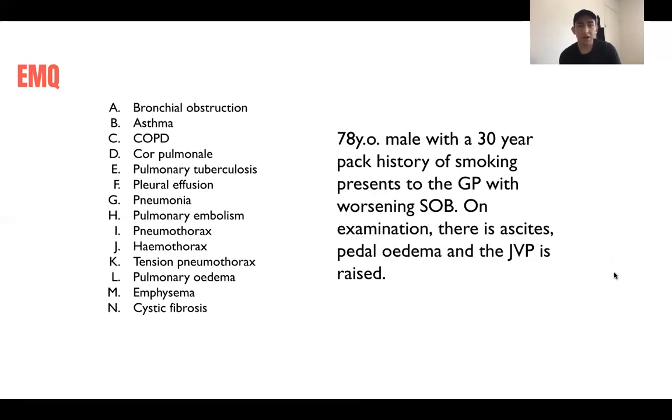Moving on, a 76-year-old male with a 30-pack-year history of smoking presents to the GP with worsening shortness of breath. There is ascites, pedal edema, and the JVP is raised. So this is a bit of heart failure stuff, right? But before you answer the question, is this left heart failure or right heart failure? Think about what things lead to that.